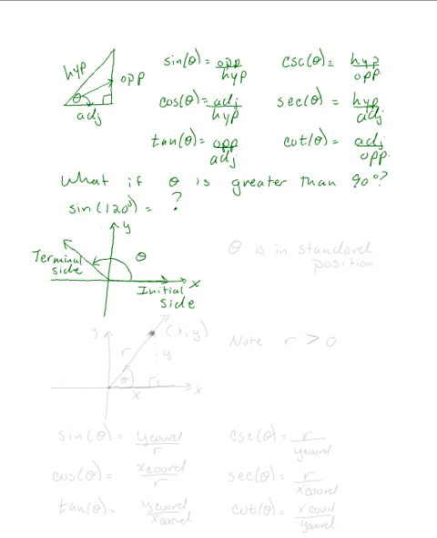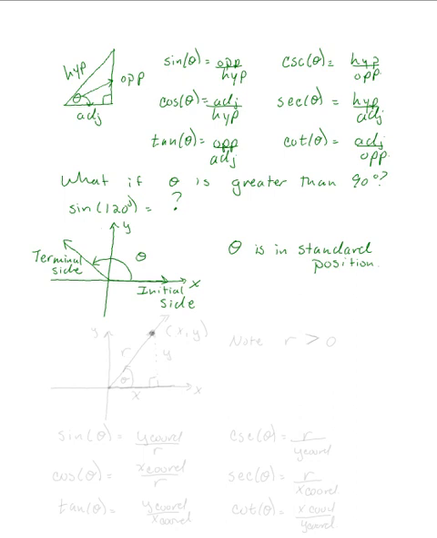This is called an angle in standard position. So theta is in standard position. Okay, and that's how we're going to consider all of our angles now, in standard position. Okay, so when we look at an angle then that is bigger than 90 degrees, we still want to think of these trig functions as the ratio of 2 values.